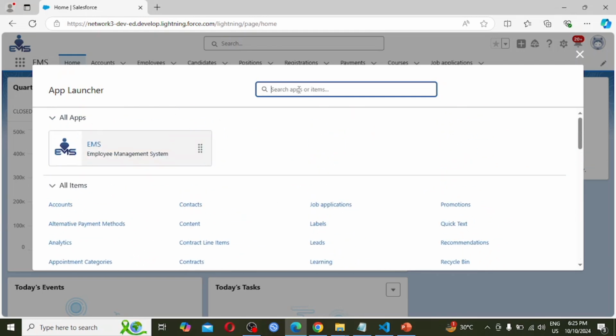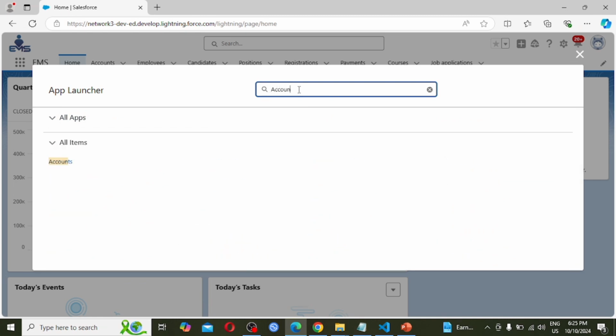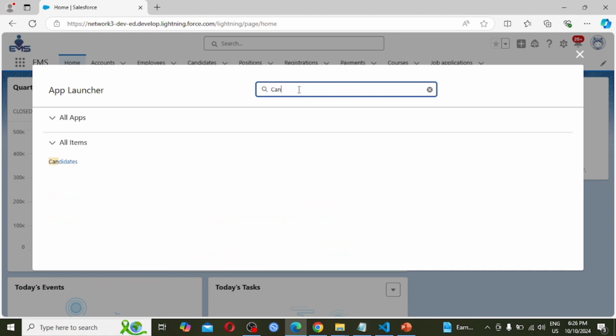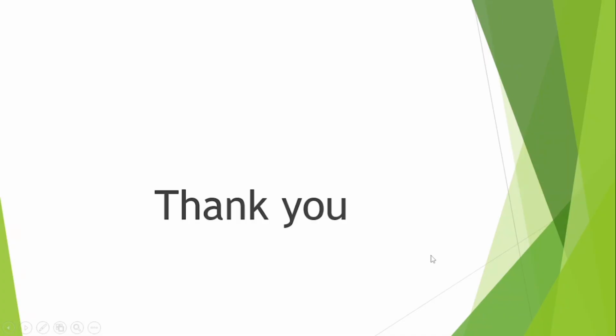If I search for account or contact, it is visible. And also if I go with candidate, again this is also available. So by the profile level we can hide any object. Thank you.